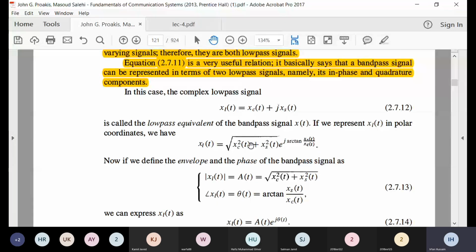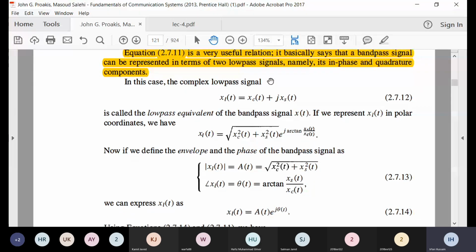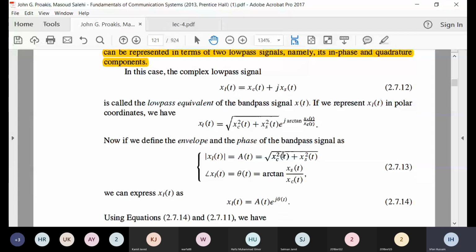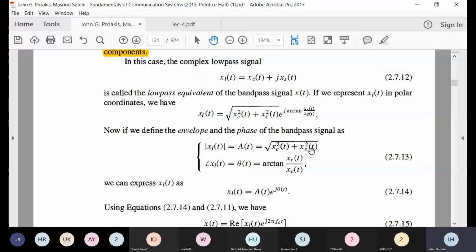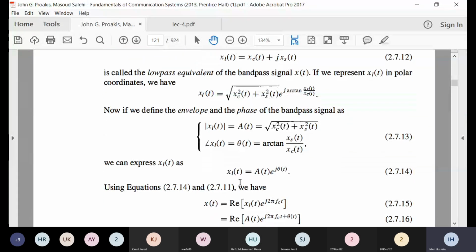You can also write this in phasor form. This is the magnitude of the phasor, and this will be e^(jθ), where θ is tan inverse of the y component over the x component. You can also write it as follows. Here you can very well see it also looks like a quadrature, because we have used a new representation of representing it in complex numbers. This will be the amplitude, this will be the phase, and this will be a low pass signal.